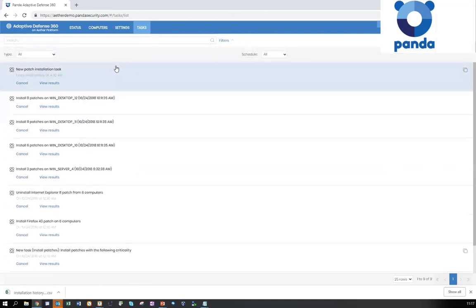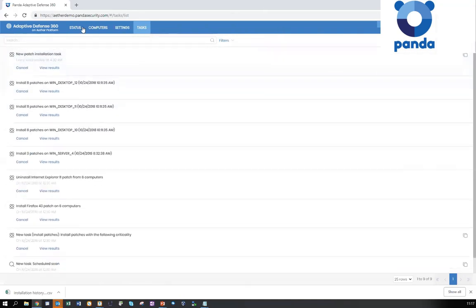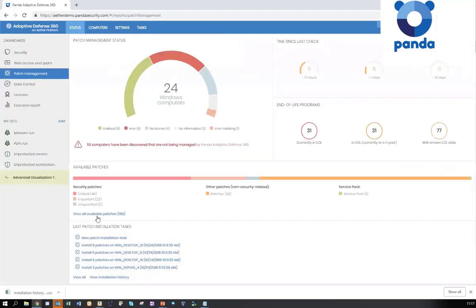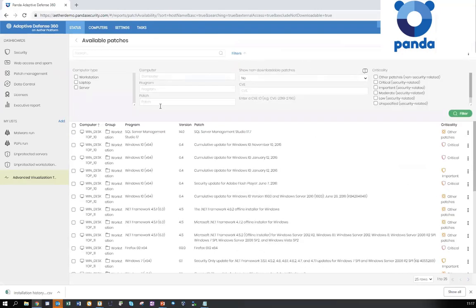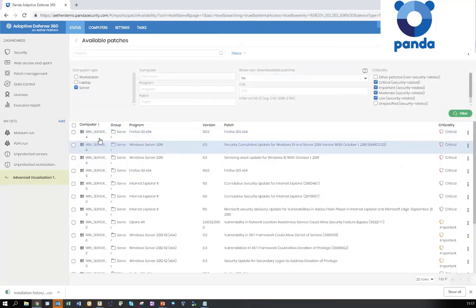We also, you'll notice on many pages, have the filtering options at the top. And this can be really useful when you're trying to find particular computers for which you wish to be patched. So if we come back to the view all patches, on the filters here, we can actually get quite specific. So we might be looking for laptops or servers that we want to patch. We might be looking just for critical security patches. So let's do servers. So here we're looking at security-related patching only. And I'm going to filter it down. Now we can see all the security-related patches for all of our servers.